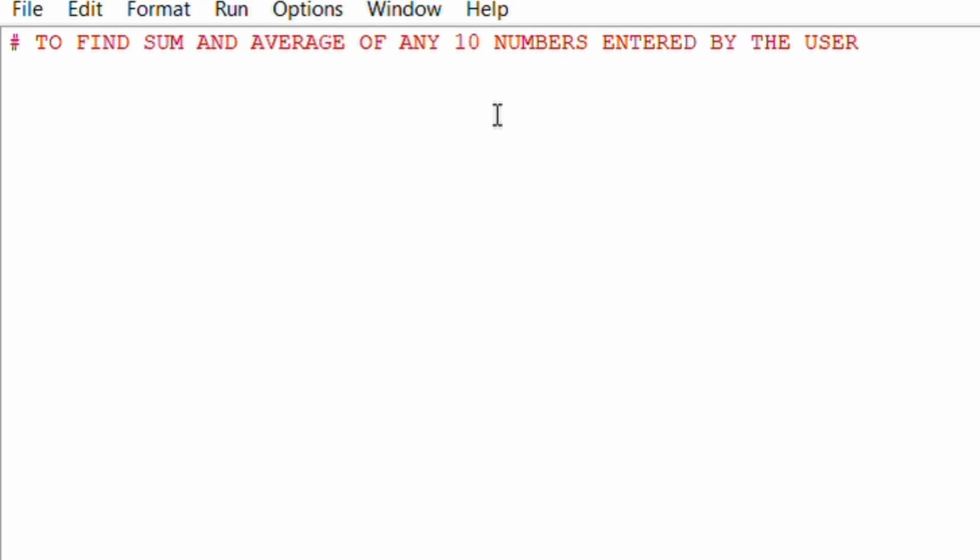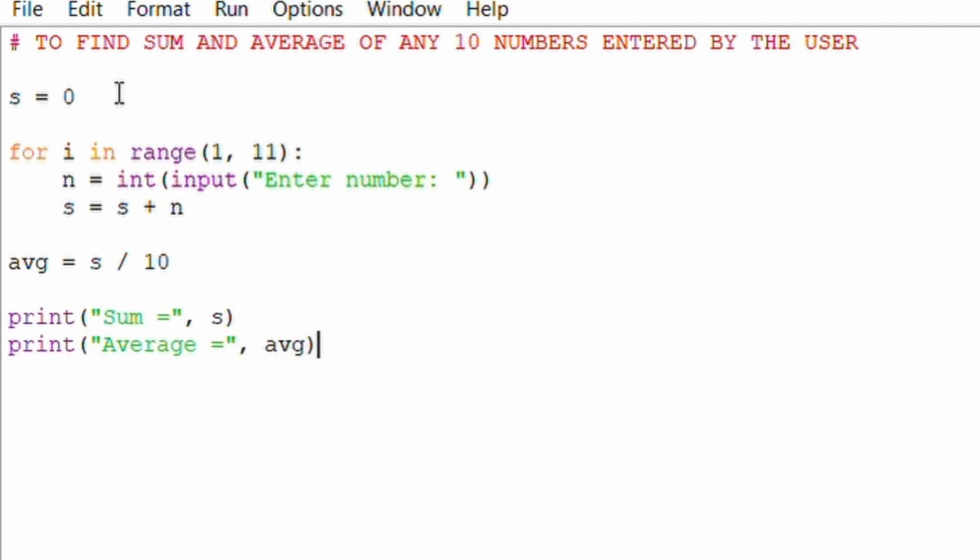The user will input any 10 numbers and print the sum and average of those. First take s equal to 0 for sum, and for loop 1 to 11, not 10. Stop value is 11. Within the for loop take n equal to input, enter a number. It will ask 10 times to enter a number.